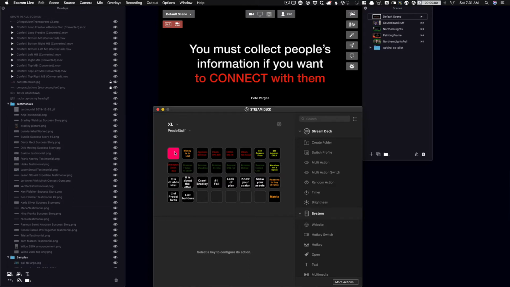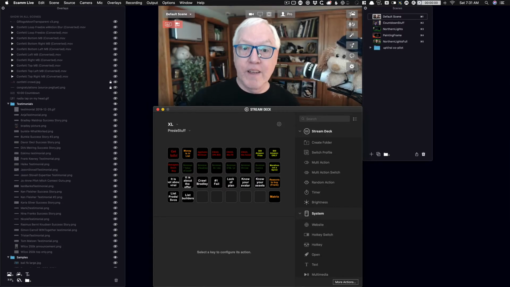Right now, it's red because it's on the second step, which means to me, visually, when I'm looking at my Stream Deck, that slide is currently seen by people. So if I look down at my Stream Deck, I can see this one's red, so people are seeing that. And I need to press it again to make that go away, right?